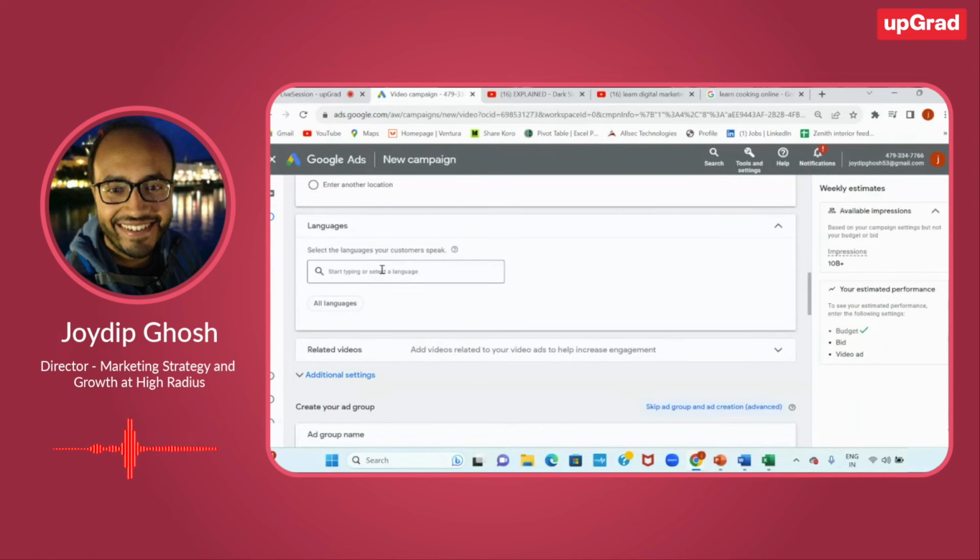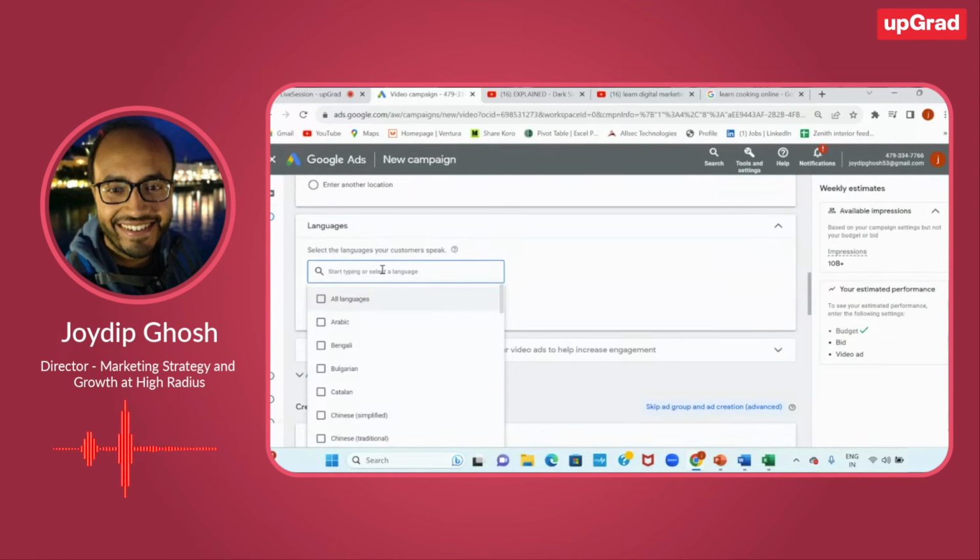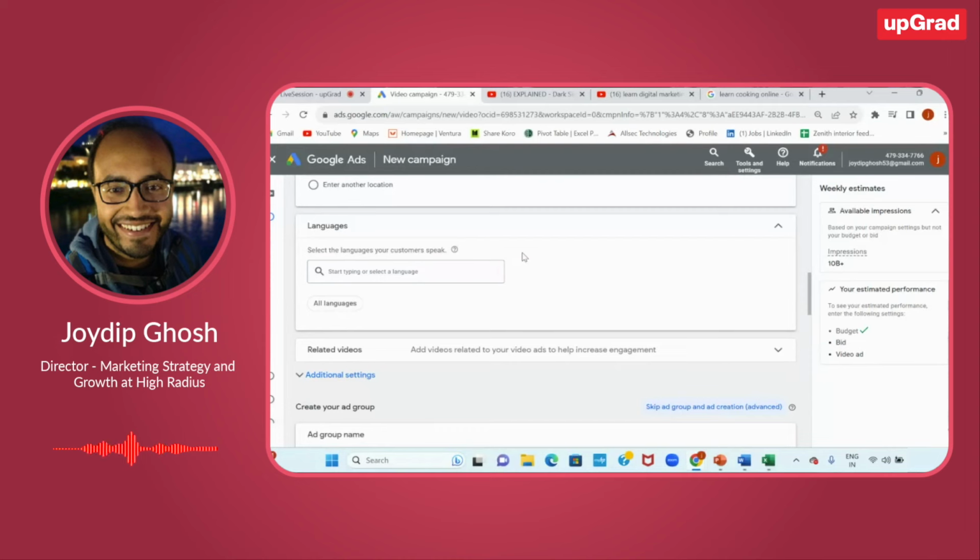So targeting by language is also in the exact similar fashion like Facebook does. It detects the default language setting of that particular device. Okay. So if you have a message which you want to play only to Hindi speaking audiences, right? Then select Hindi here. If you want to send it to Tamil speaking audiences, pick Tamil here, and so forth. Okay, so I'm just keeping it for all languages, which means the ad will be visible to each and every user in India.